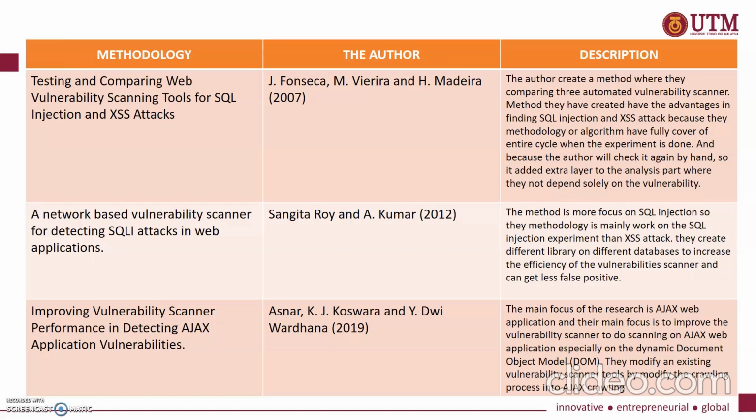The main focus of the research is Ajax web application, and the main focus is to improve the vulnerability scanner result through scanning on Ajax web application, especially on the dynamic document object model. They modify an existing vulnerability scanner tool by modifying the crawling process into Ajax crawling. This one is a little bit different from the others too, but they help me modify the scanners, because now it can scan the Ajax web application too.